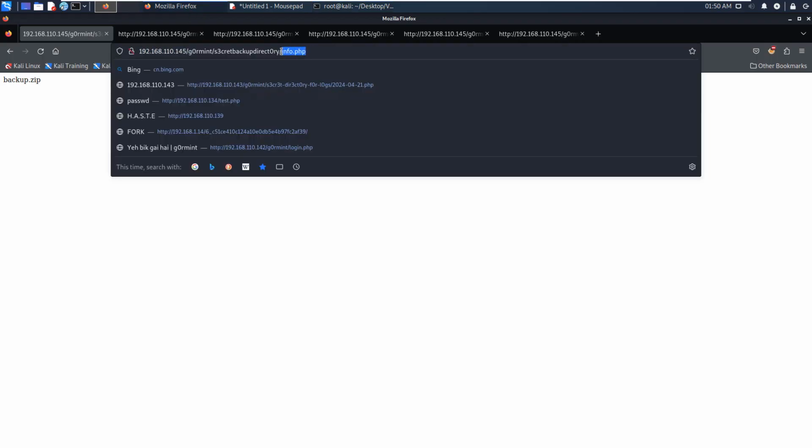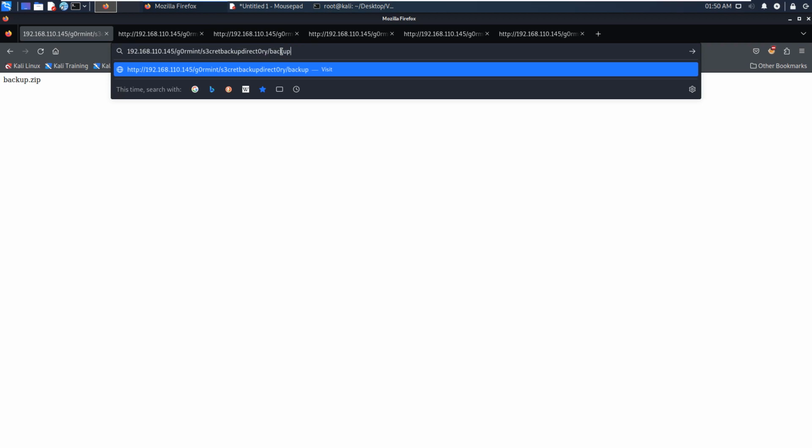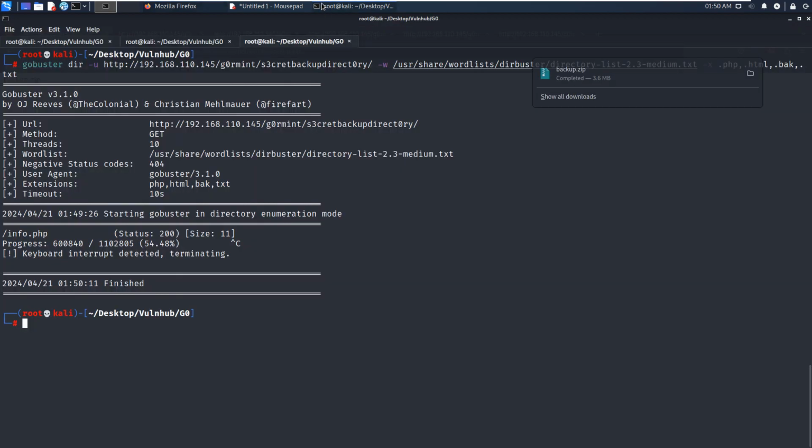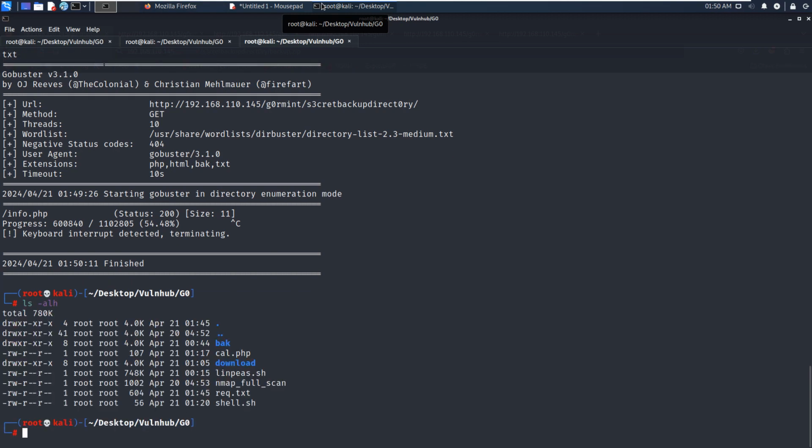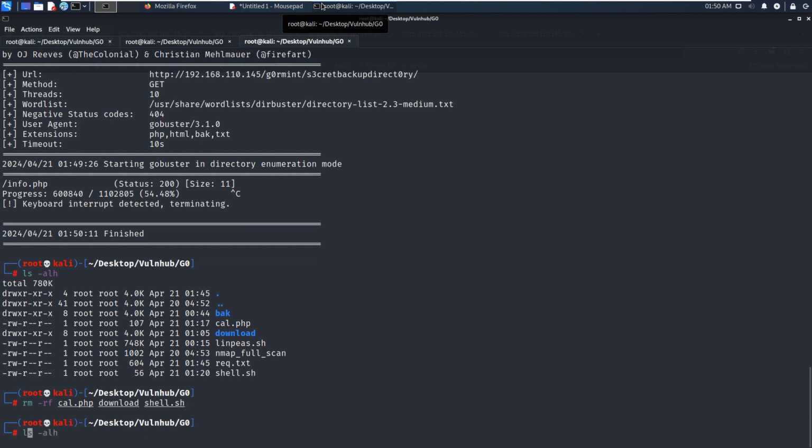And now we can access this backup zip file. It's done. And now I need to remove my history files like this one, download, share.